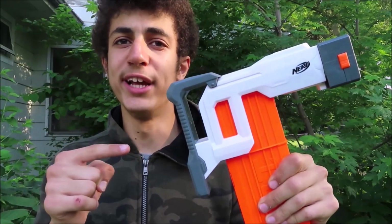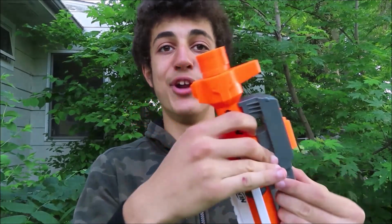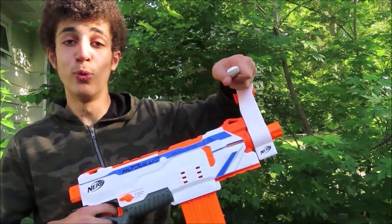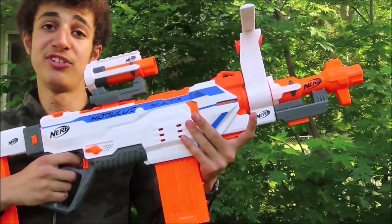But come on guys, the sturdy included shoulder stock that can hold an extra magazine, along with these attachable barrels which can literally attach infinitely if you have enough of them. Barrels that can also serve as scopes, which is a super cool feature. And on top of all that, an infinitely attachable swivel handle which connects to any gun with the front barrel attachment. No doubt about it, the Regulator definitely comes with some of the coolest attachments in Nerf. And it comes with not one but two 12-round magazines for a total included capacity of 24 rounds.